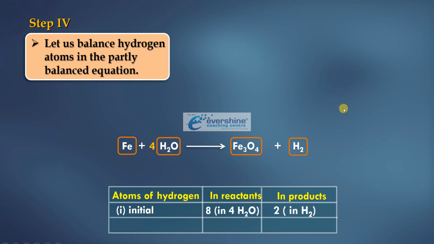Now in the product side what we have to do? Are you getting, children? So what we have to do to balance this? We have to multiply by 4. 2 into 4 will become 8. 4 into 2 is 8, no? So 2 multiplied with which number will give 8? That is 4. That is 2 into 4 is 8.